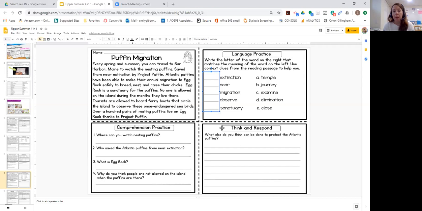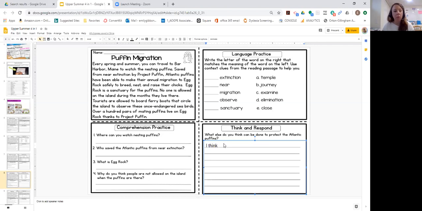And then for think and respond, you could have them type in the answer. You could start with "I think," and then students would type in the rest of the answer.